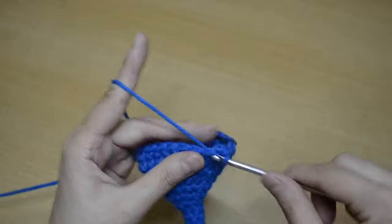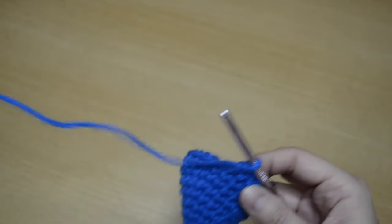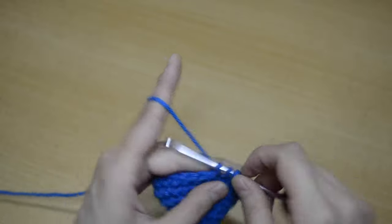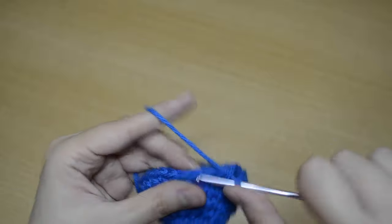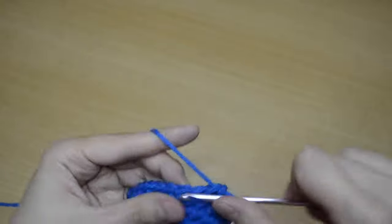And now it's just going to be 1 and 1. Okay, we're going to repeat the pattern again. We're going to go ahead and do a decrease. And then just 1 and 1. And continue to repeat the pattern all the way around.